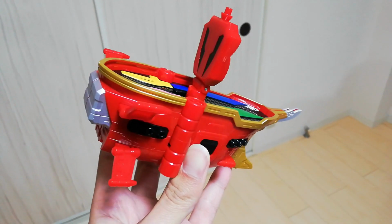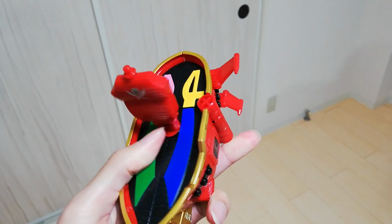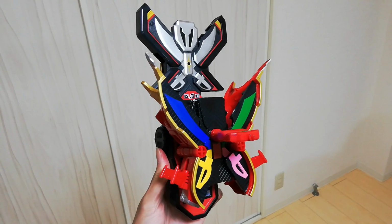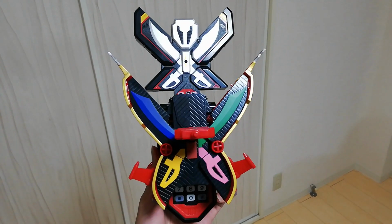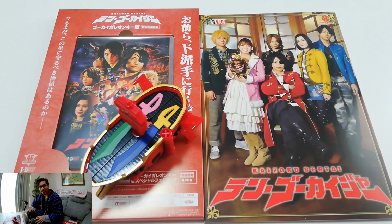It's nice to say that I'm very, very happy with my purchase. This is much different from my Memorial Mobirates video. But I am really happy with this. The Gokai Galleon key is really cool. Very, very big for a Ranger key. It's basically a key within a key, which is great. The DVD looks cool, and this book is absolutely gorgeous.